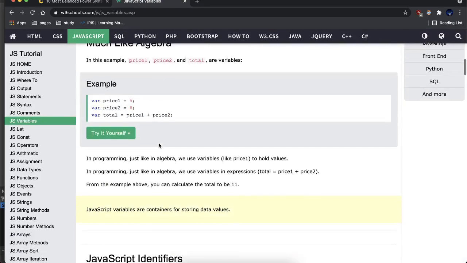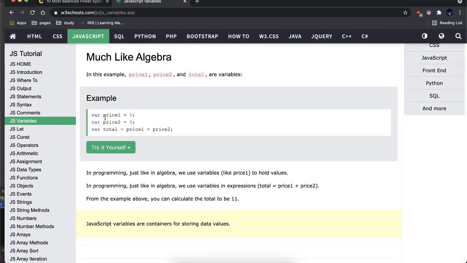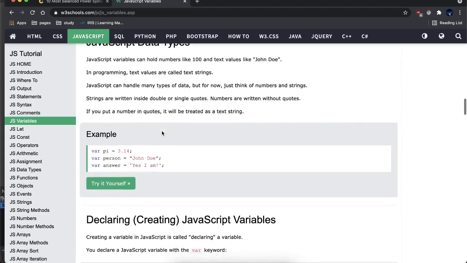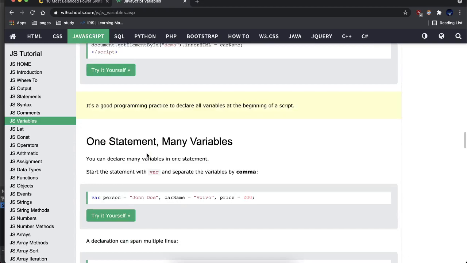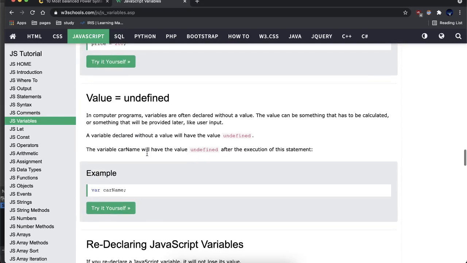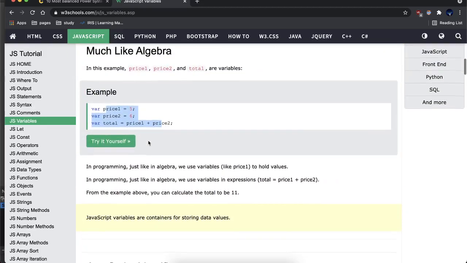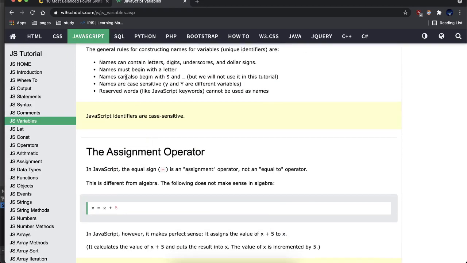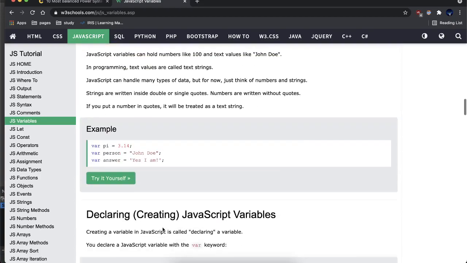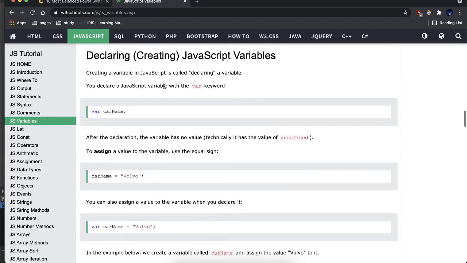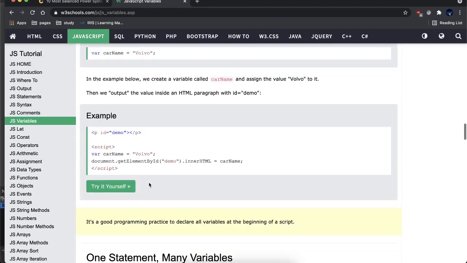So we have this var as a variable, but we will have other types of variable as well. We have this number type of variable, right? Then we have this string we saw before. Then we also have something called undefined.